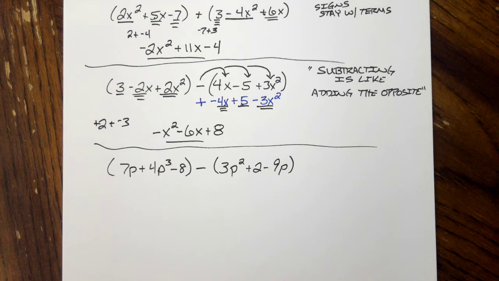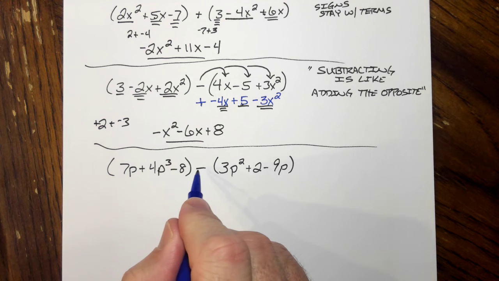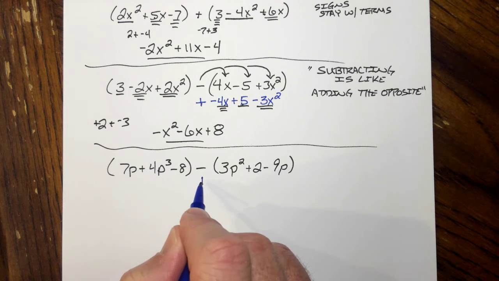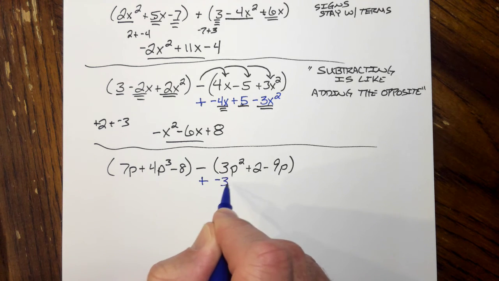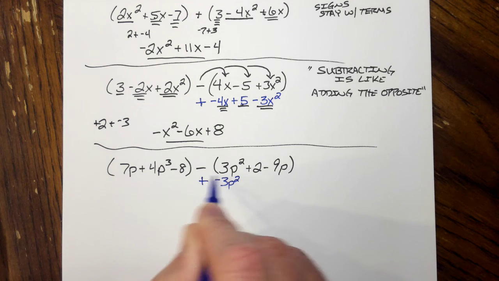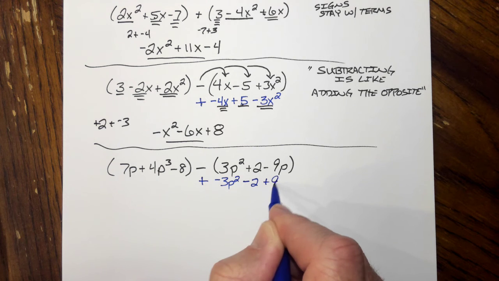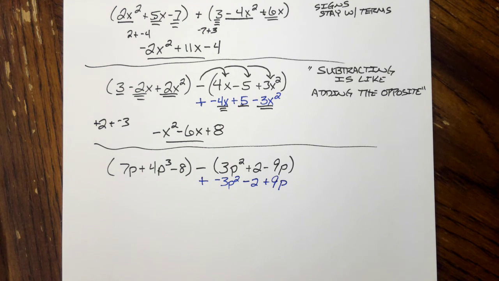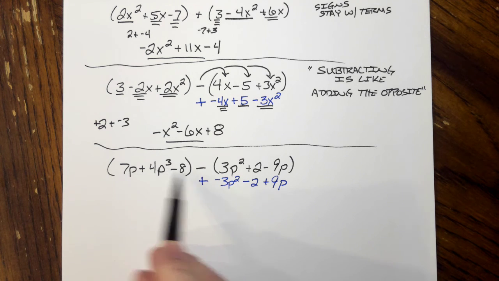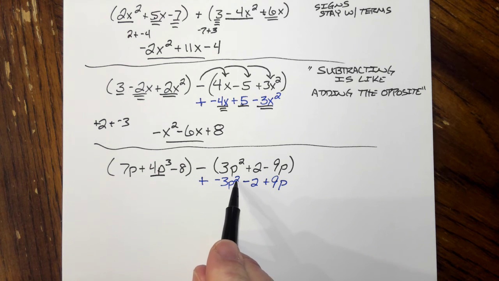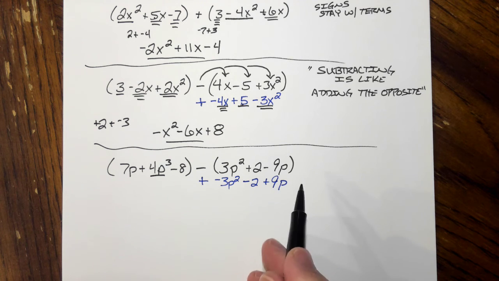All right, so let's check it out. I'm a big fan of add the opposites, so that's what I'm going to do. Everything behind the minus sign, so this becomes a plus negative 3p squared. Change the sign. Minus 2. Change the sign. Plus 9p. So I'm adding the opposite. So in my mind, combine like terms. There's my highest degree. I look over here, everything's highest degree. So I look for anything with p to the third power. No, no, no. No like terms.